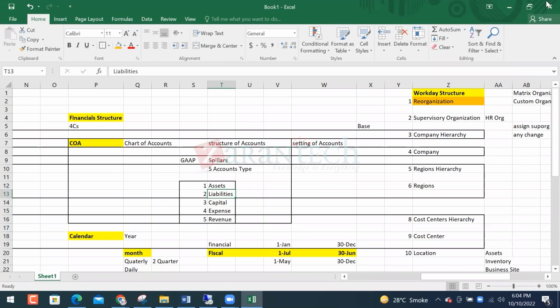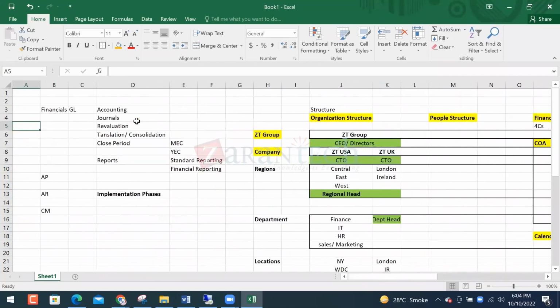Okay. So tomorrow, what we will do? Let me tell you the agenda. Then we will proceed further. First of all, I will explain to you the account type, just to give you the idea. Then we will move on to accounting journals. What are the different types of journals that we have, how they are coming into GL, and what are the journals that we have. We will discuss in tomorrow's session.